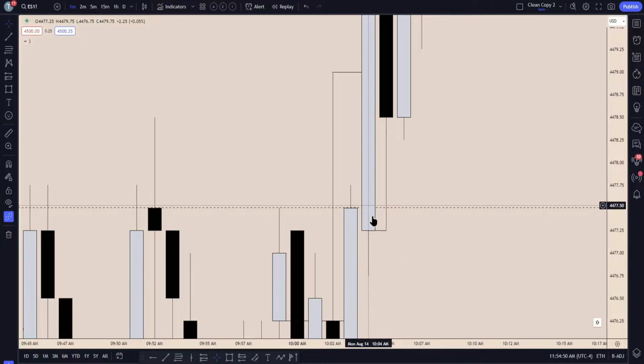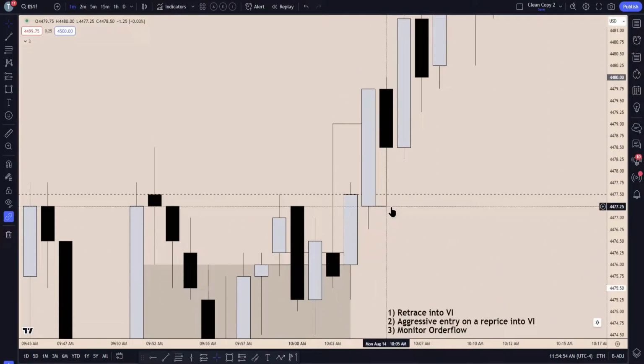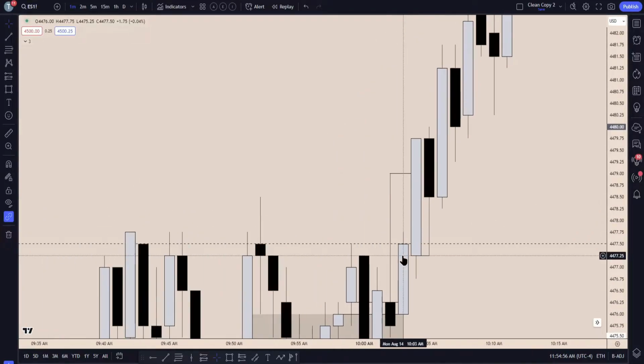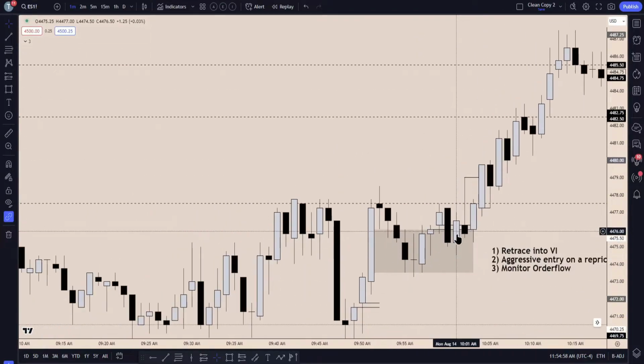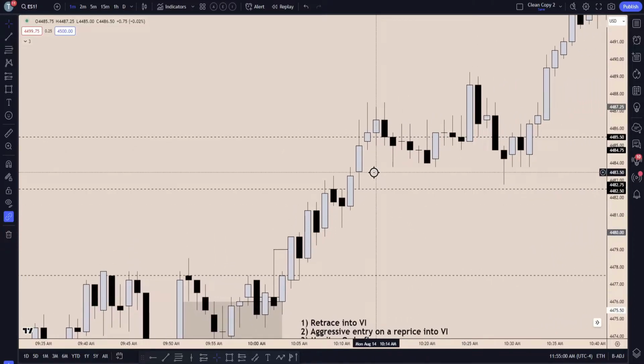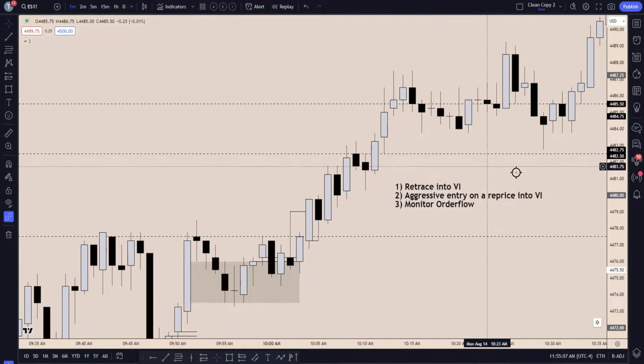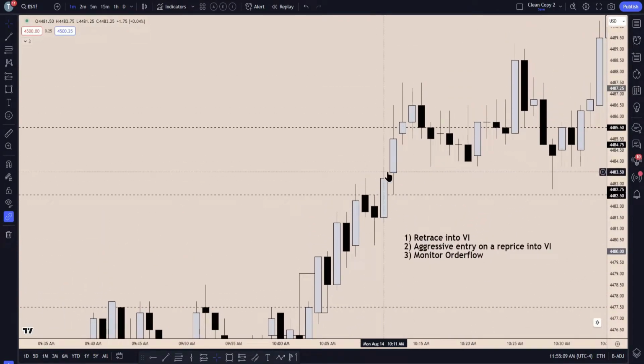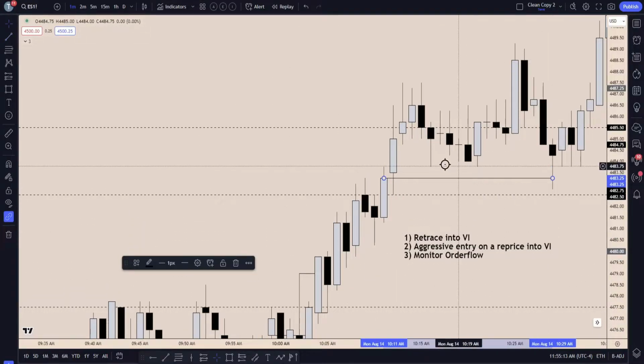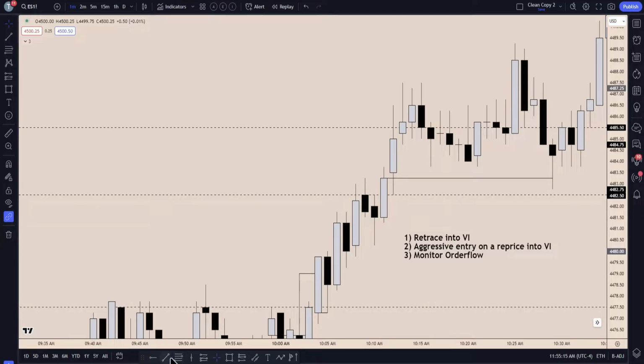That's where we would enter, stop underneath the volume imbalance candle. But it's just nice to see how that precision is respected. And from there, we continue to run. And you see how, once again, this is a retracement volume imbalance entry, number 1. As we continue to run, the volume imbalance gets created. It gets left open. And now we can trust any retracement into that.